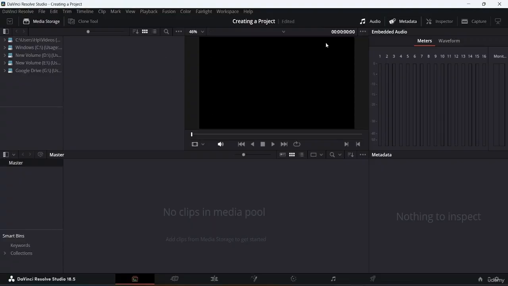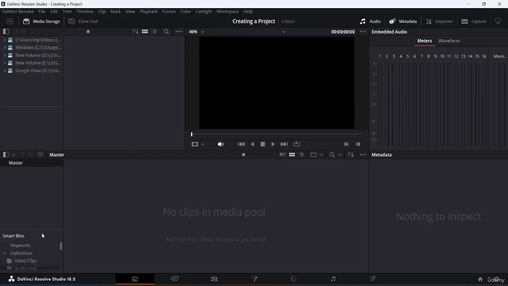And over here in my preview panel, you can see I have already created this particular project. On top, you can see I also have the name of the project, which is creating a project. From here, you will be able to import your media into this media panel.